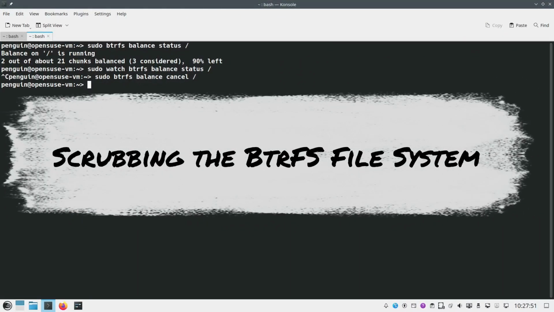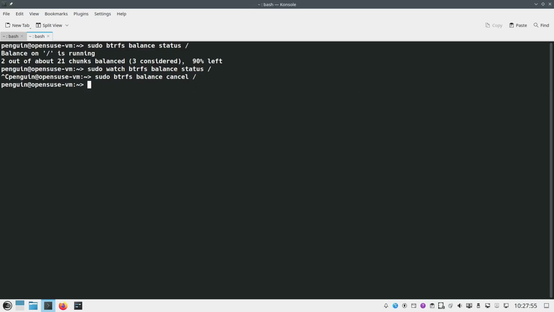Scrubbing in Btrfs is a process that verifies the integrity of data and automatically corrects any errors it finds if redundant copies of data are available. It is recommended to scrub your Btrfs file system regularly.